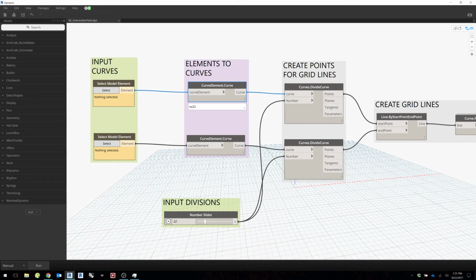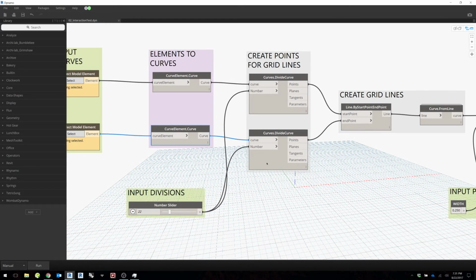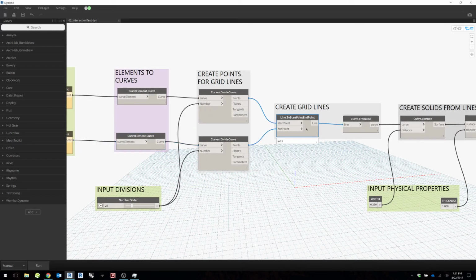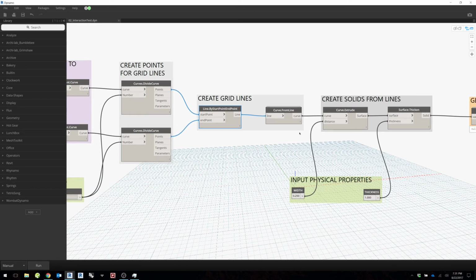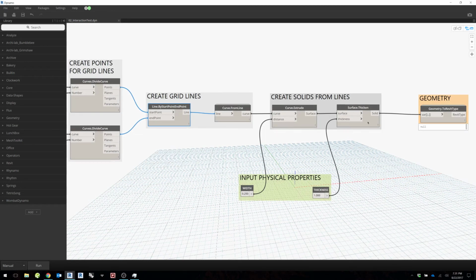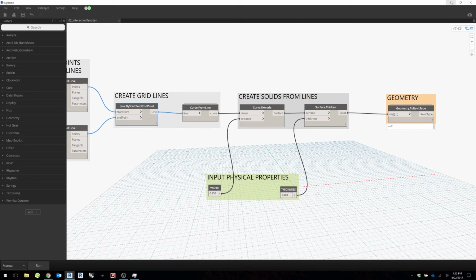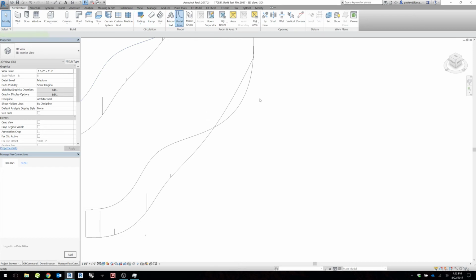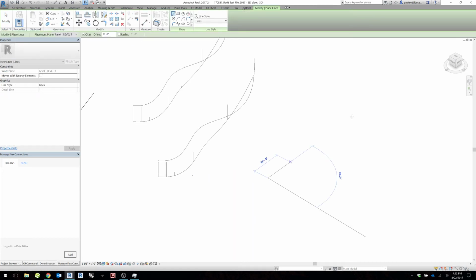And then, like Ifri was saying, those have to get converted to a geometry that Revit and Dynamo are comfortable with. Then we're going to divide those curves however many times equally. And then we're basically going to connect the created points with a line. And then we are just going to extrude that line and thicken that surface. And those are going to be our slats. So let me visualize this here. So we have the bottom line.